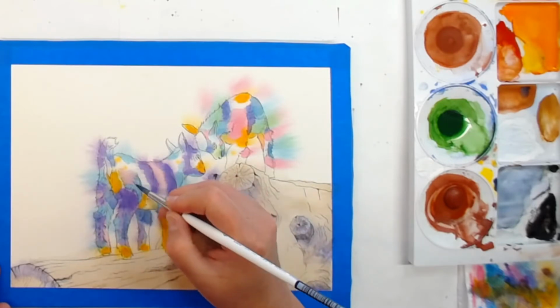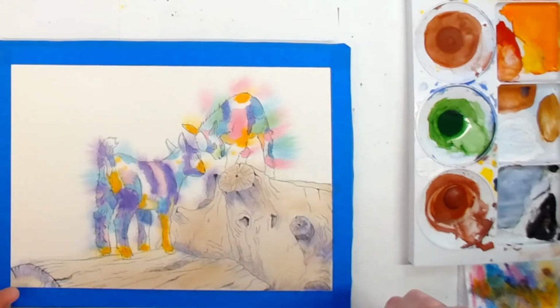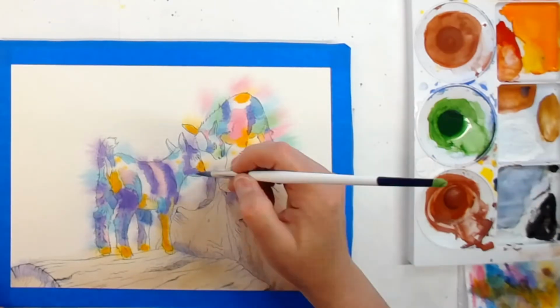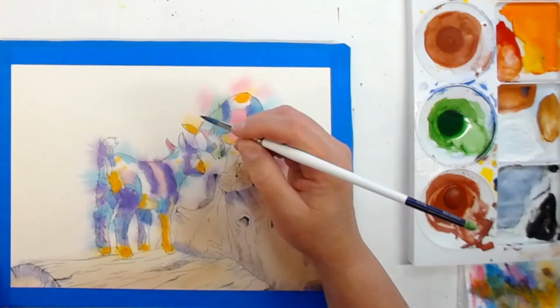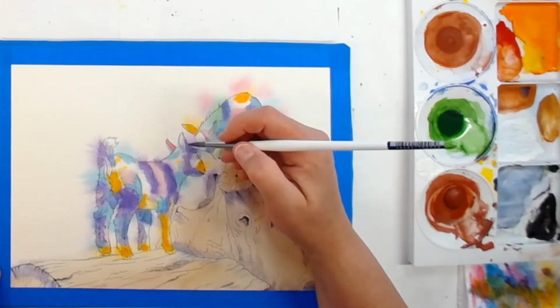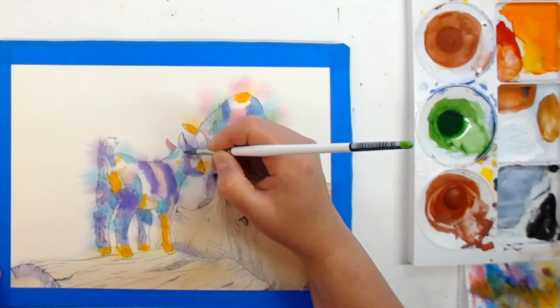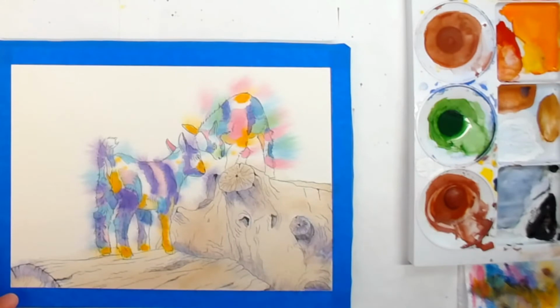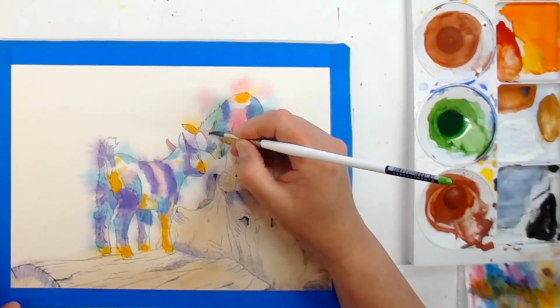Letting a little bit of the pink bleed into that little bit of blue there, so it's creating a different shade, kind of a, well, it's pink, but it has a little bit of purple tinge to it. These ears some definition.